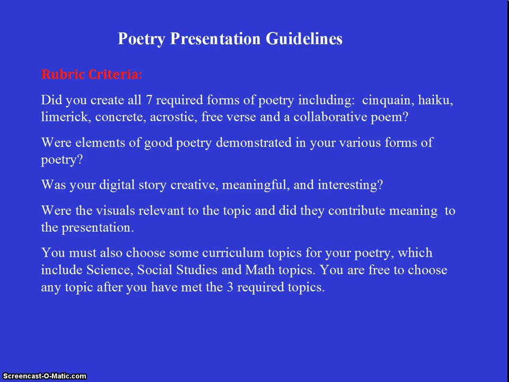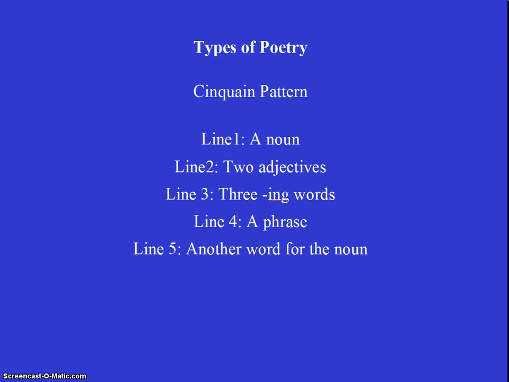You will also need to choose different curriculum topics for some of your poetry. You must include 1 science topic, 1 social studies topic, and 1 math topic. Other than that, you are free to choose whatever topic you would like to use. Let's begin by looking at some of the different types of poetry.